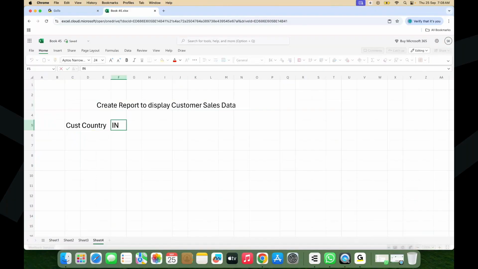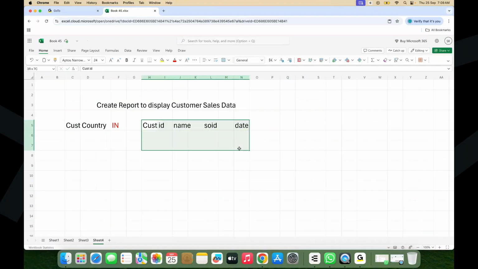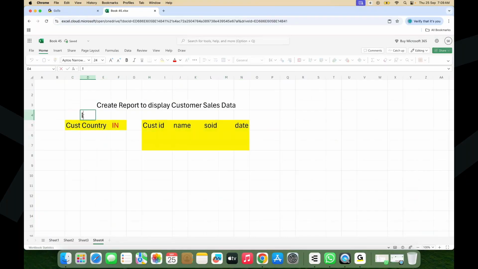If the user enters customer country, then as output we are going to display customer ID and customer name, along with sales order ID and sales order created date. So this is our requirement. This is the input screen and this is the output screen.